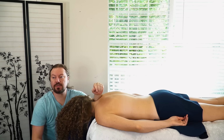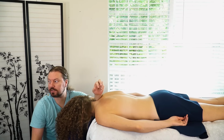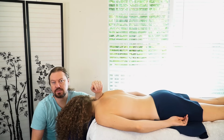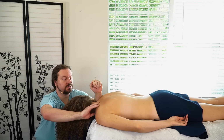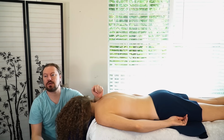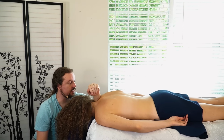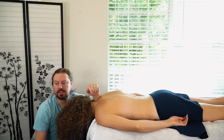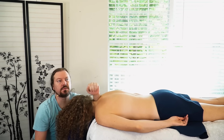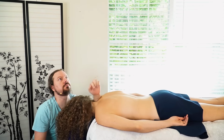There is a muscle called levator scapula. Massage therapists often jokingly call it Darth Levator because everybody seems to have problems with it. It attaches at the top of the shoulder blade and goes all the way up to the base of the skull. This is grabbing that insertion and then leaning in. Give a little jostle.